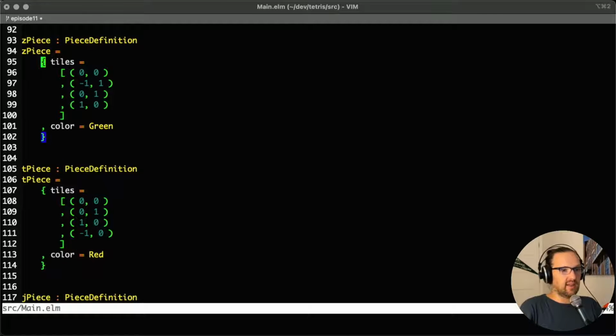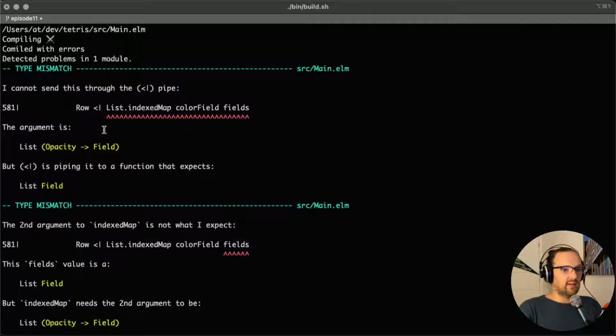I could follow the compiler errors here, but it's a bit tedious because basically what are expected to be values are now probably functions, because they contain fields which have their last parameter, the opacity parameter, missing.